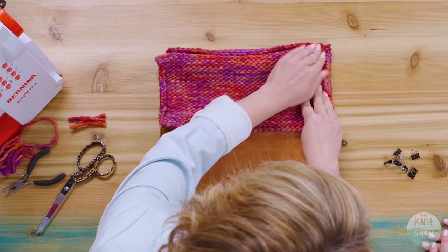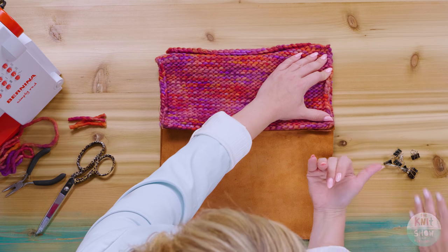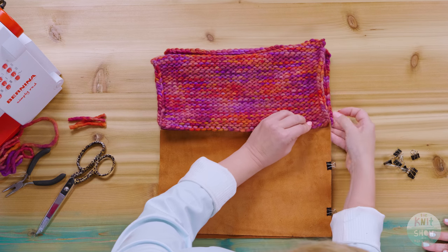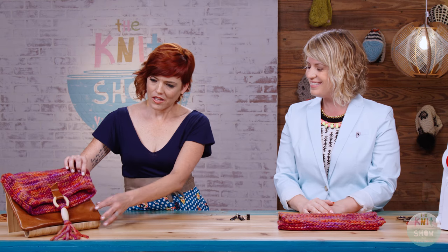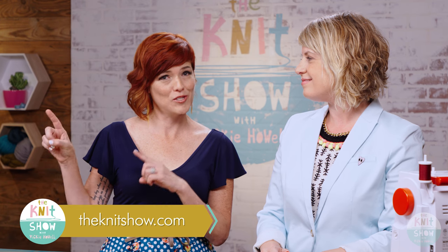With knitting you can use pins, so put in plenty of T-pins because the machine tends to make the two layers shift when being sewn. Slow down a little as you get over the transfer area — it's bulky but the walking foot handles thick layers. Sew around all three sides, turn it right side out, and it's done — and it looks like this adorable bag. You could make it in any color to go with anything you're wearing. Don't forget you can go to theknit show.com for patterns and complete instructions to make this bag.